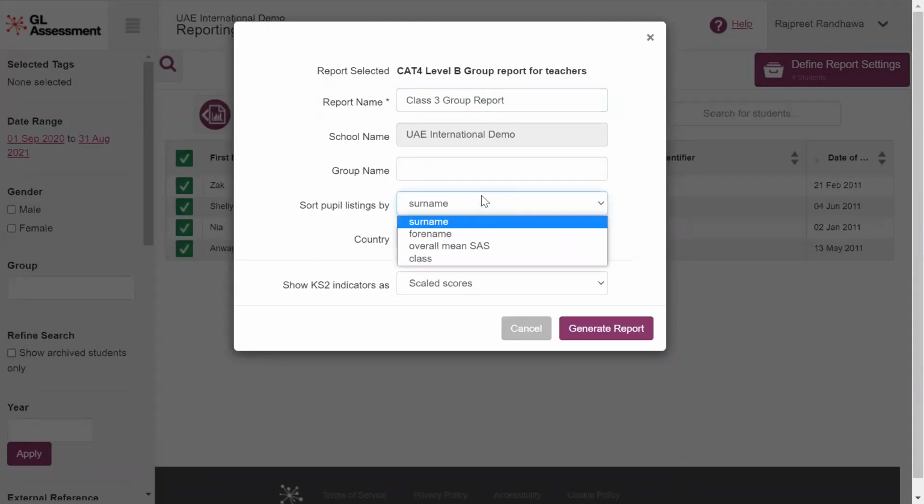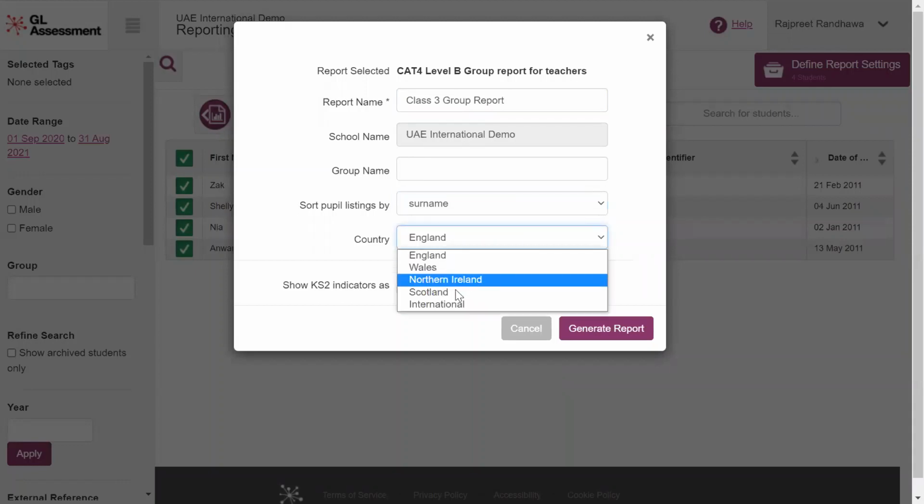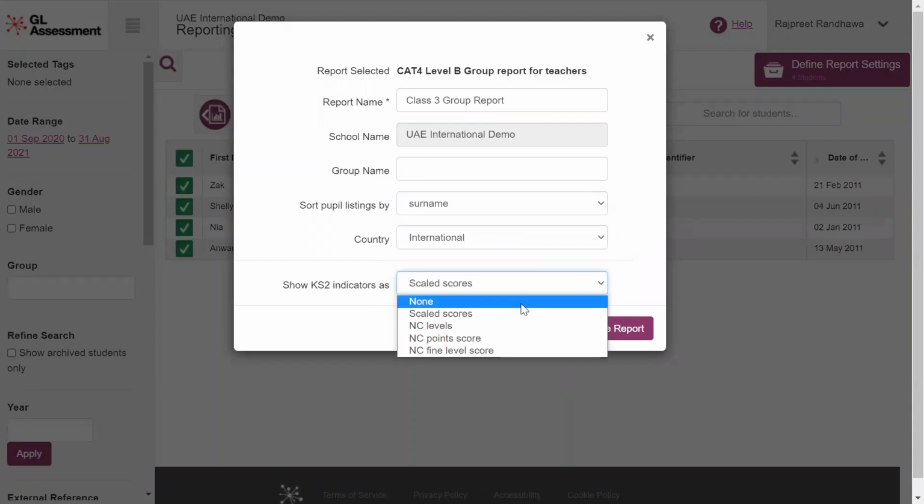And then I will put the group name in, and I can sort the students or the data by either the surname if I'm using a register, or the overall mean SAS, the standard age score. So it's up to me how I want to list it. I'll select the country as international, and then I can also select the different indicators that I want. So I'm going to choose NC levels.